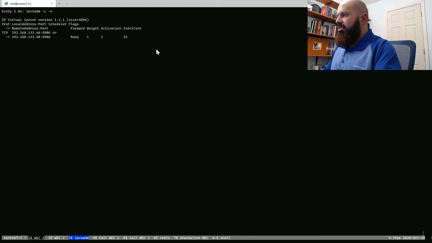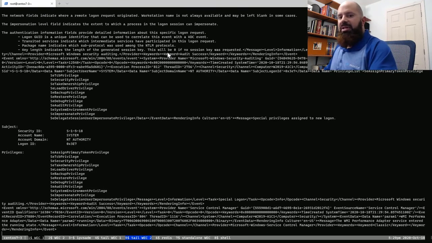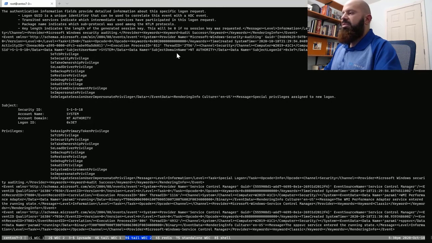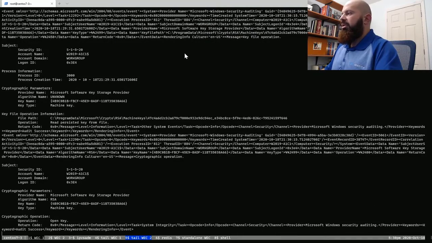Let me switch to Alpha. Alright, so now I'm telling WEC 2, you can see now the messages are coming in on the second node. So Windows has realized that connection was severed, it's reconnecting, and it's just connecting directly to the second node. But for Windows, it's still the same IP because we're using the load balancer.